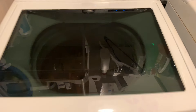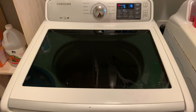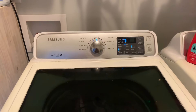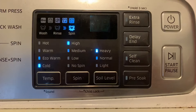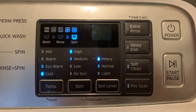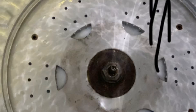See how this machine is running smoothly — it's not shaking, it's running like a diesel engine, not wobbling back and forth. This is what my machine looked like after I fixed it. You're probably getting a DC code or a UE code for uneven load, and it's bouncing back and forth causing it to either stop or do a cycle where it'll spin, rinse, and repeat over and over. I'm going to show you two ways to fix it.